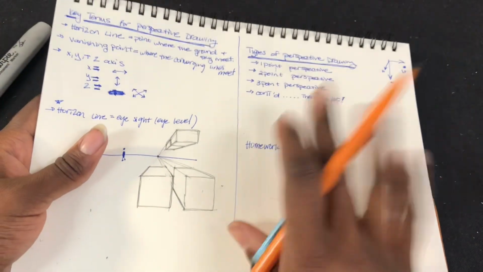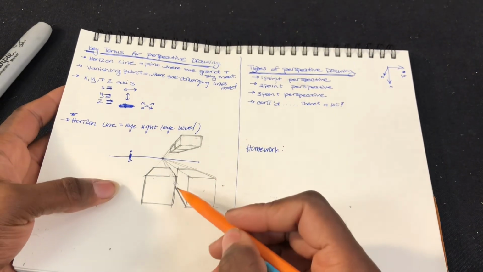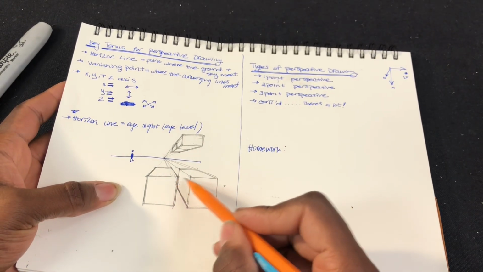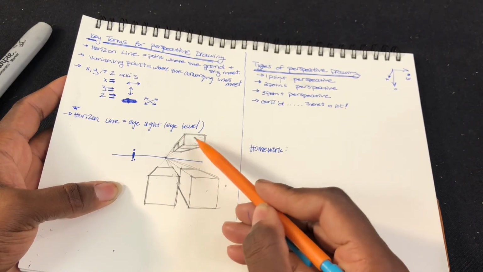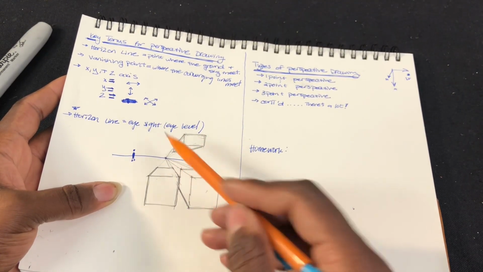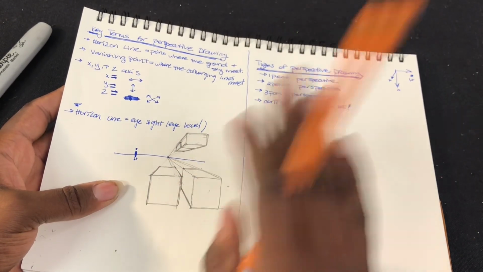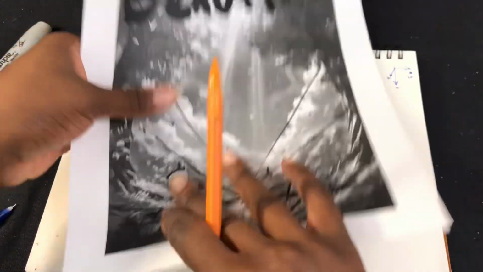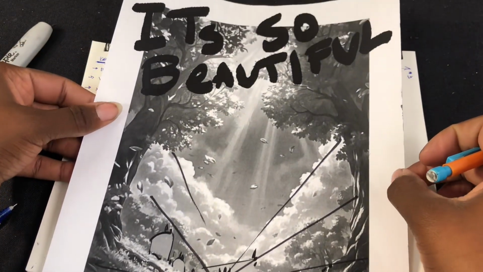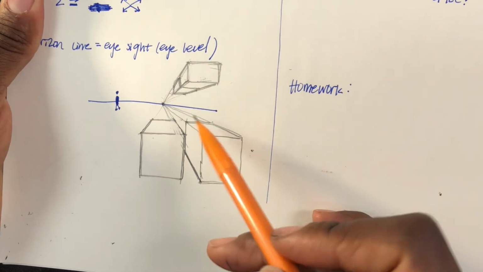So homework. In the next video, guys, before the next video that I put out, which is going to be in a couple days, I want you guys to practice this a little bit more, mostly just because this is really good. If you can understand how to get basic shapes, I know for some of you it seems really stupid, like basic shapes, who cares about shapes? Look, I promise, if you can get this down, drawing stuff like this will be so much easier for you, okay? So basic shapes, understanding kind of scale too.